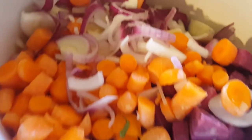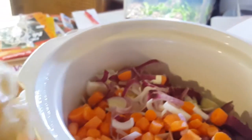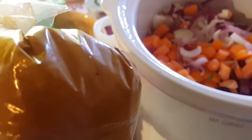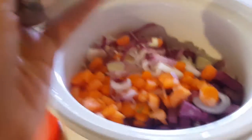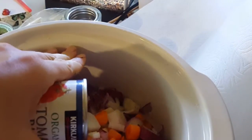All right, so we have the spice mix. Now on top of the spice mix, we're also gonna add turmeric to the soup because that's in the recipe. So I'm gonna do a tablespoon of turmeric because we like turmeric around here. And then I'm also gonna add a can of tomato paste, and then about 6 cups of water, whatever it takes to fill to about there.